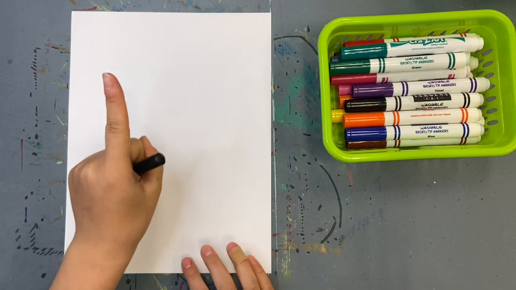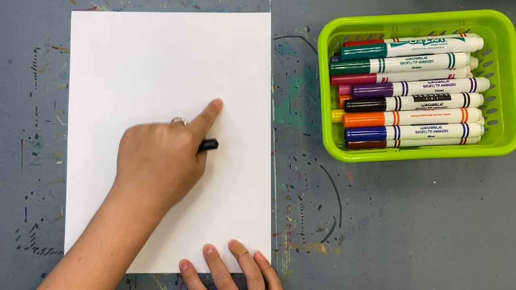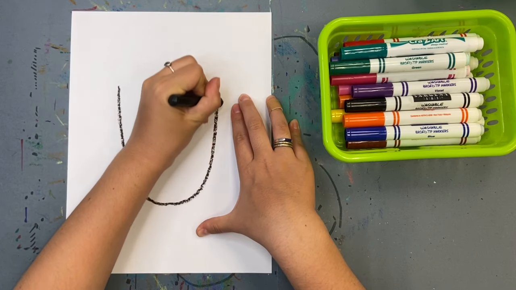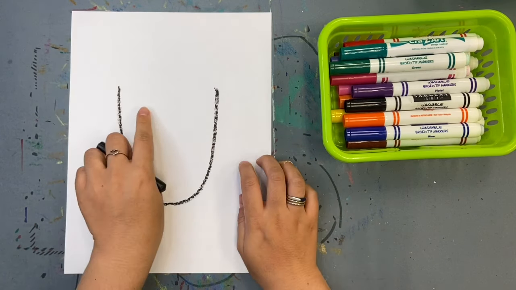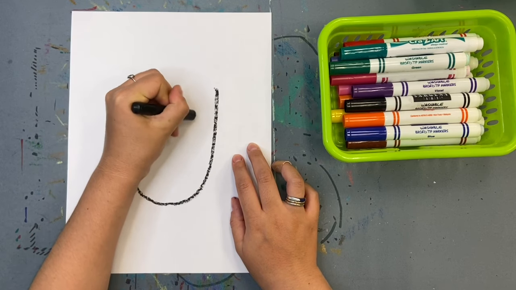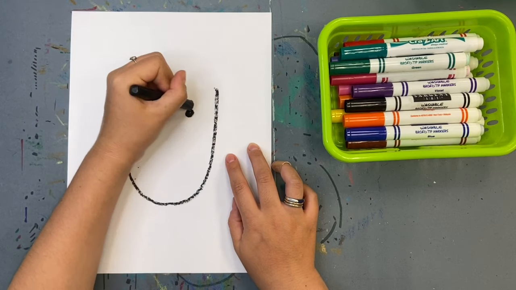To begin, use your finger to trace the letter U before drawing that line with your black crayon. Add two dots near the top for eyes, then add two small curved lines on top for the eyelids.